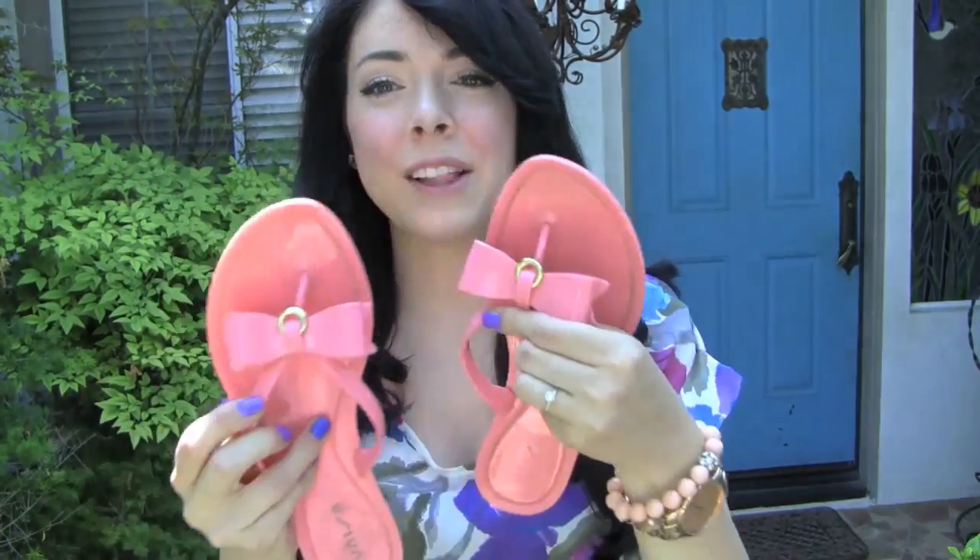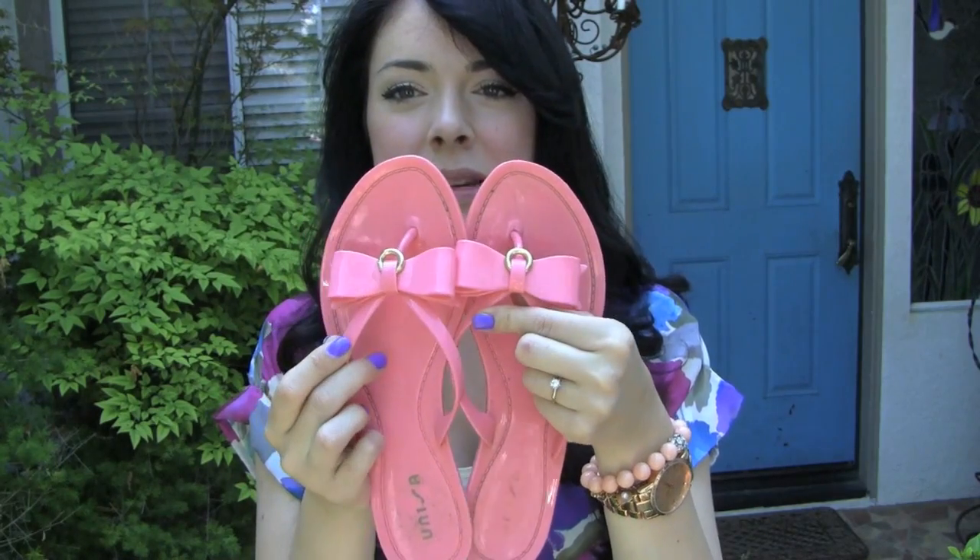The last and final way I like to infuse color into my wardrobe is through shoes. I hauled these a while ago — I think in my birthday haul because I got these in May. These are just really cute bright pink flip flops. They are very different for me, but it's good for days when I tell myself, come on Nicole, let's be a little adventurous.